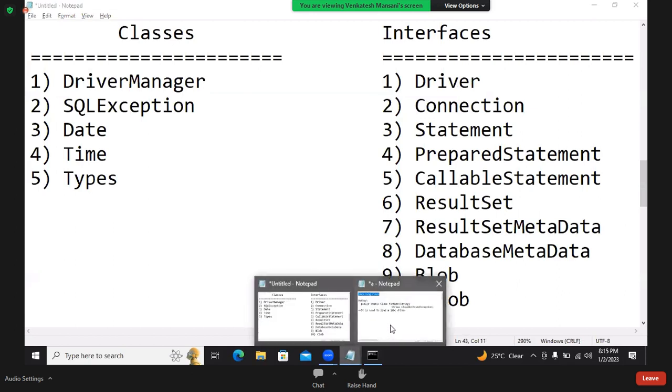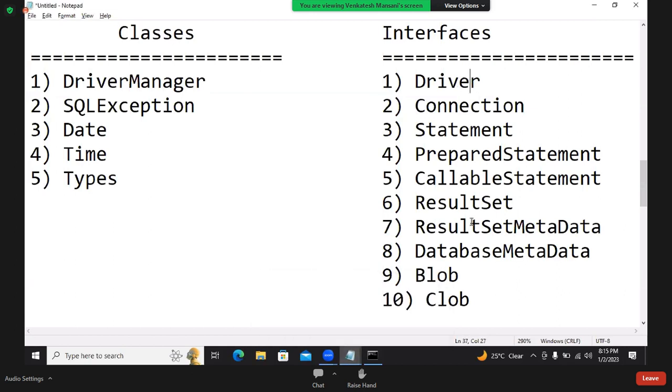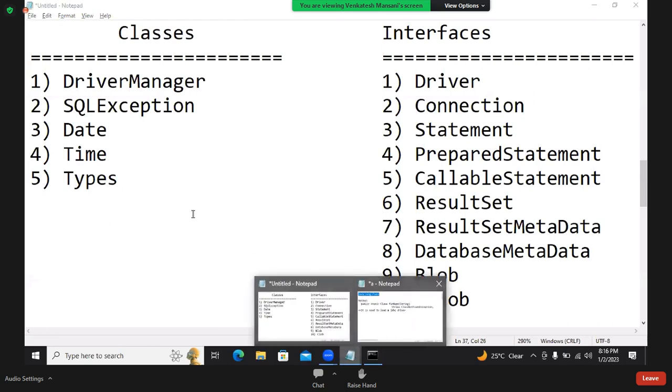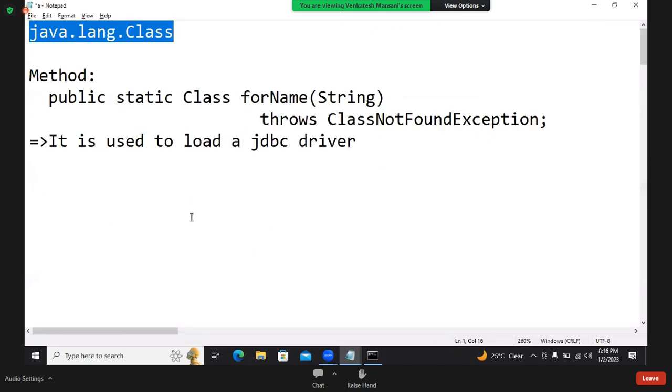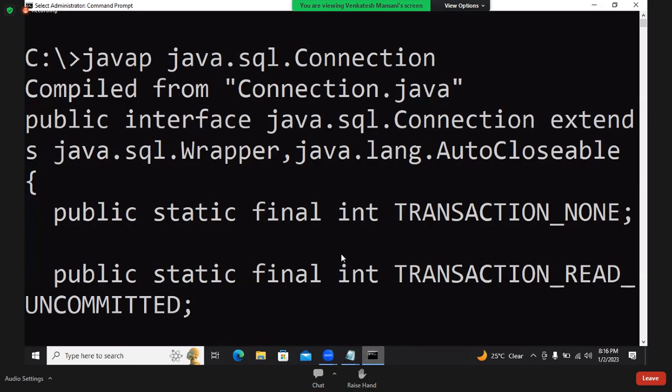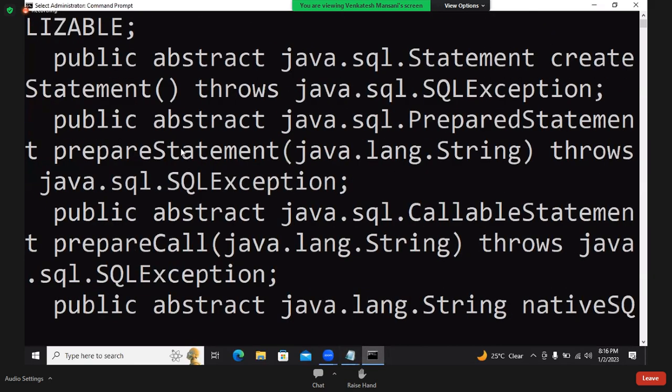Okay. Here, these 10 interfaces are there, 5 classes are there. See, interfaces are more, classes are less. In total Advanced Java, interfaces are more. Okay, but an interface means it contains only abstract methods. But what is an abstract method? See, all abstract. What is abstract? Which has no body. Method body will not be there.